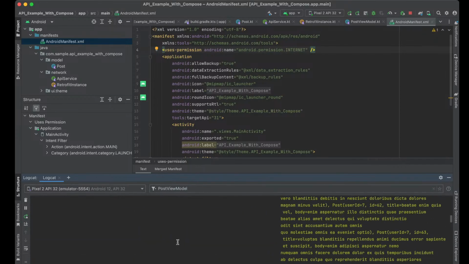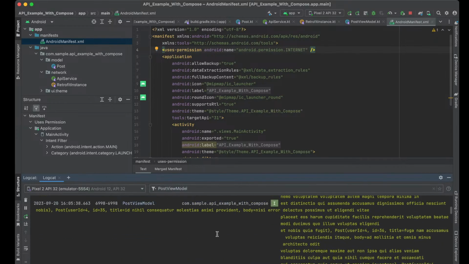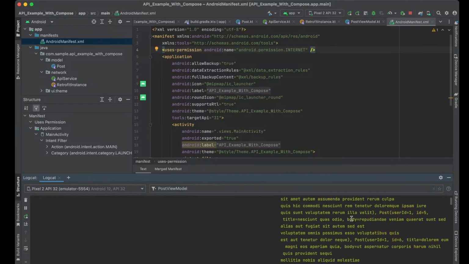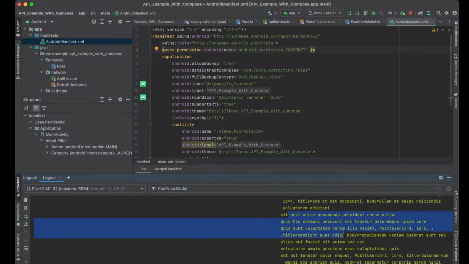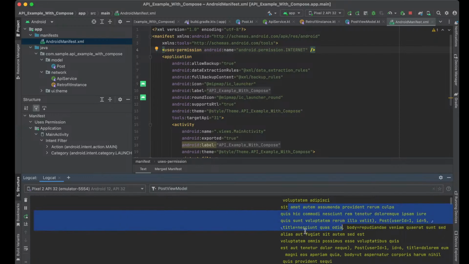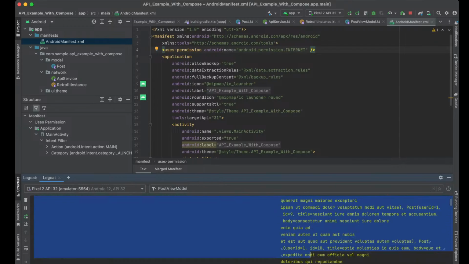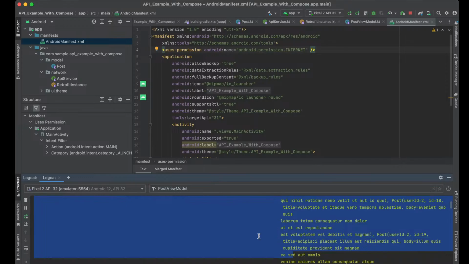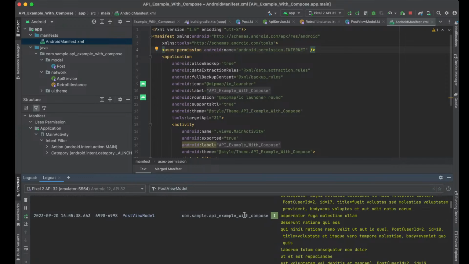It's quite a bit of post data that we're getting from the API, but we can see that this time it was successful. The response body is these things. And so we're successfully getting the response data, which is, I don't know what language this is. This might be Latin or something, but this is the correct data that we are getting that's outputted here.